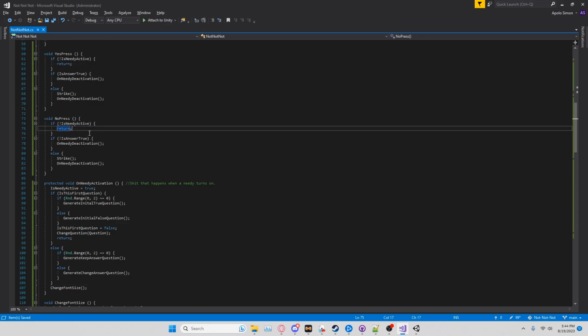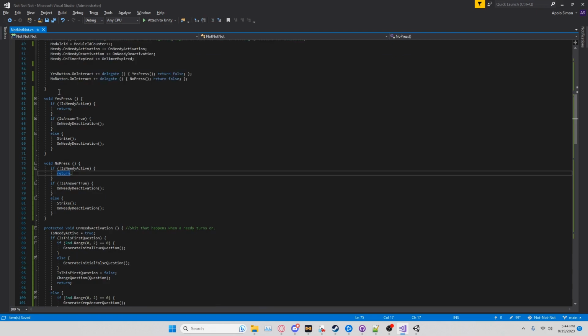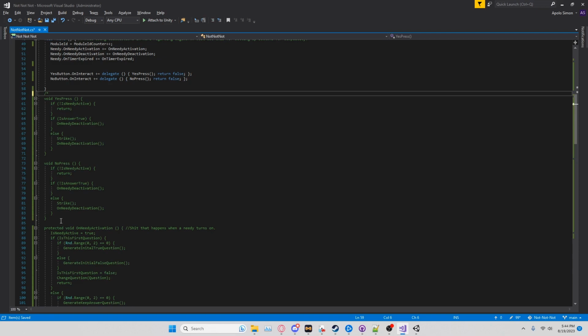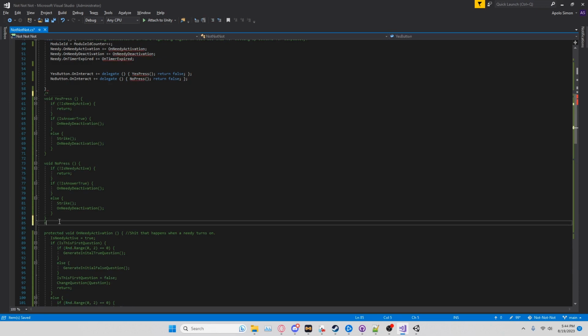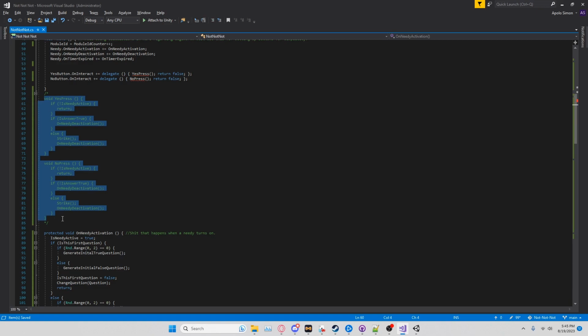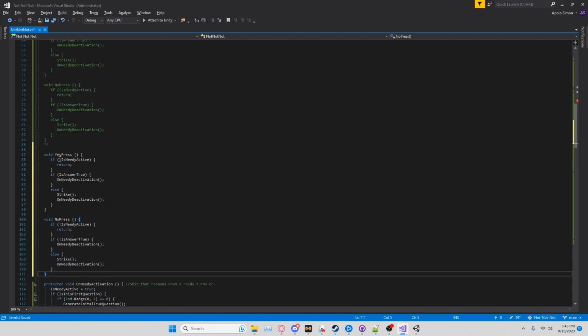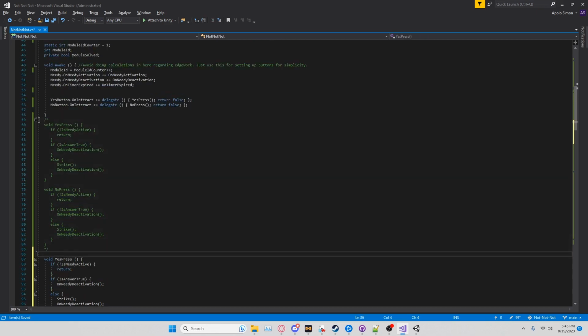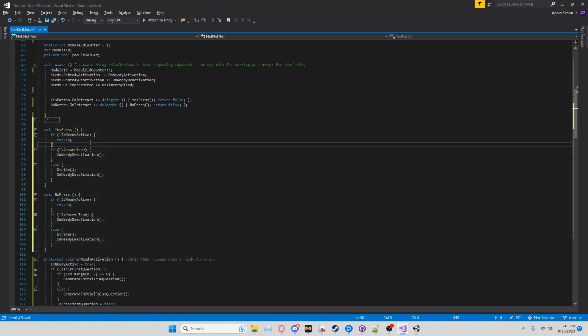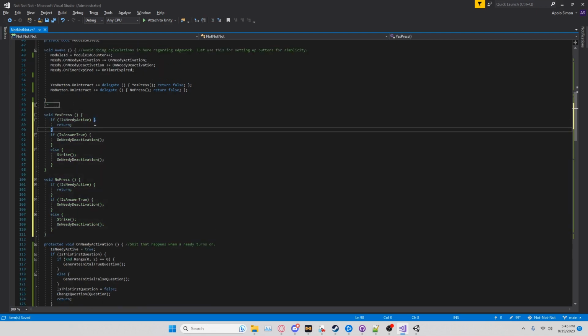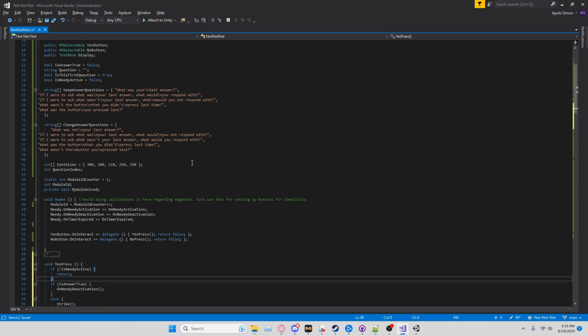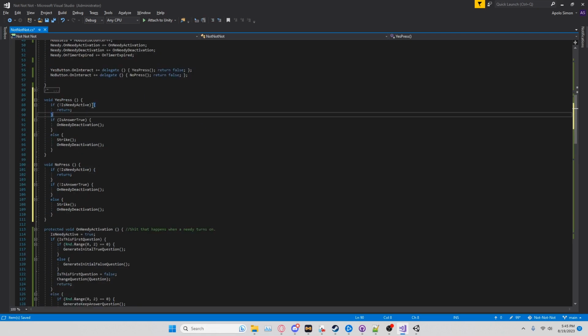However, let's say we don't want that. When I release a mod, I think I want it so that it is just you pressing it. So what I'm going to do instead is copy this over, because I do want to keep this for when I actually release the mod, but I will show what to do if you want it to run out of time.